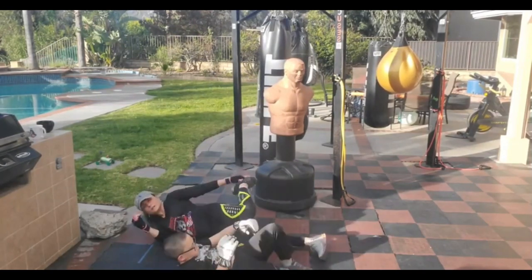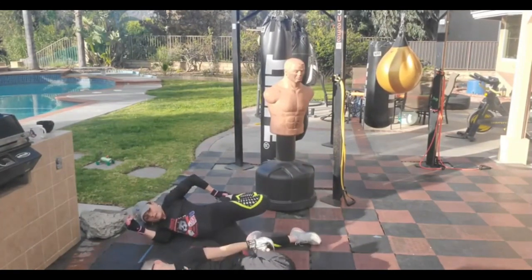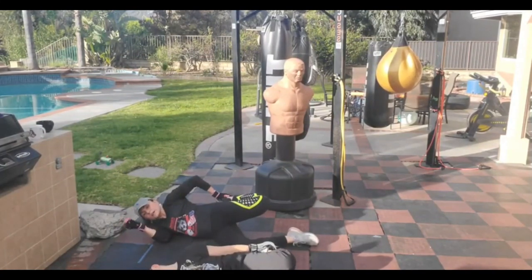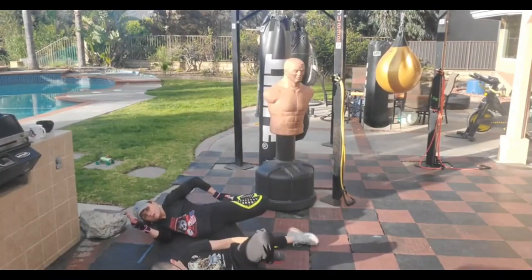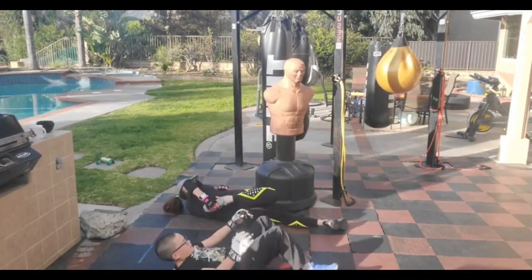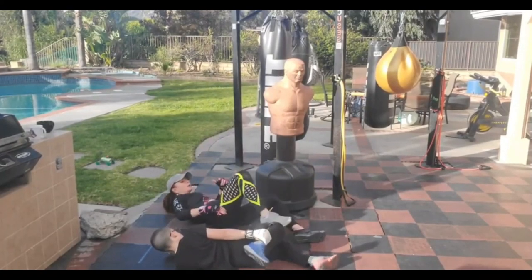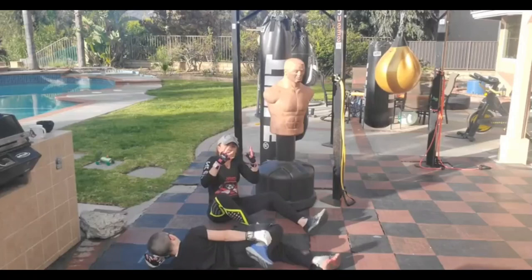Let's stretch the quads. We did so many kicks. So the bottom leg bend, we're laying on the floor sideways and we're stretching the quads. Stretching after is as important as stretching before, and it is so good, because now your muscles are elongated. They're warmed up. So we want to stretch them to give them a full range of motion, because from a workout, they contract and they get tight.